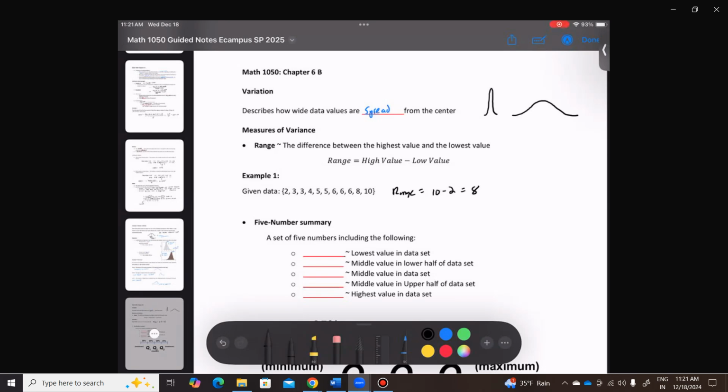We also use what's called a 5-number summary. In that 5-number summary, we take the lowest value in the data set, which will be 2. I put over here 2. That's the low number. We take the high number, which is 10. We take the middle value, which is our median. So let me count how many we have. 1, 2, 3, 4, 5, 6, 7, 8, 9, 10, 11. So 5, 5. Okay, so our median is 5.